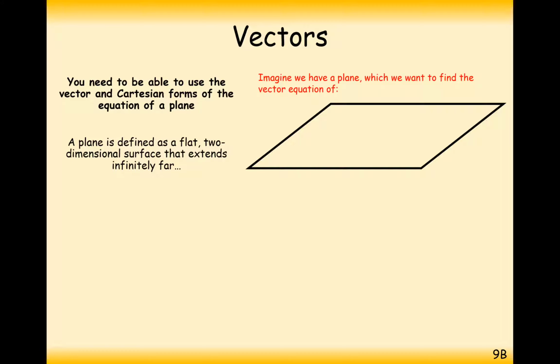A basic explanation of a plane is effectively a sheet of paper in 3-dimensional space. So imagine the 3-dimensional space that we all live and breathe in is a piece of paper that extends infinitely far in that 3-dimensional space. Okay, and this piece of paper can be flat on a table like this, or it can be standing up at an angle like this sheet of paper here, or it can be kind of like a 45-degree angle. However, whatever angle you want your plane to be at, your sheet of paper to be at, that extends infinitely far, then you can have it.